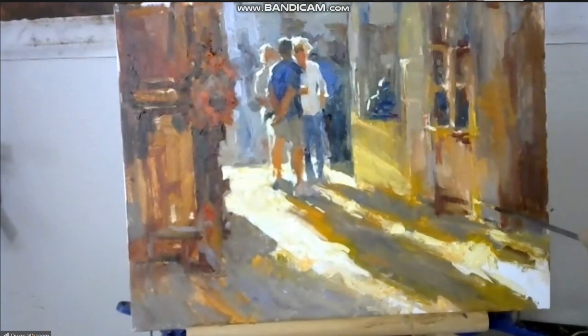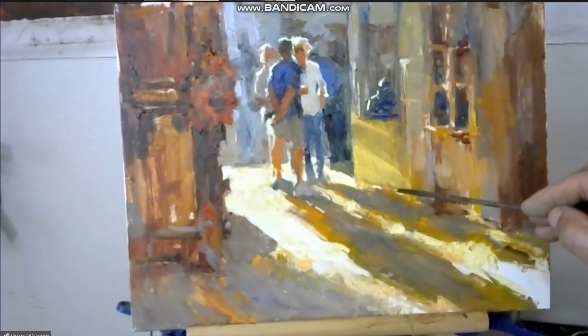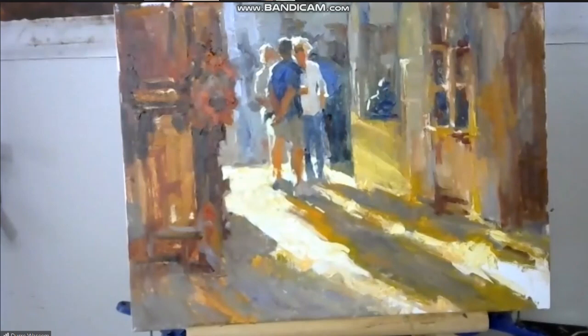What type of scenes do you look for when you're photographing? When photographing, I photograph people, and I don't think I've ever photographed any landscape. This was an event and I was painting plein air here. I'm not too much of a photographer. This was taken 2 years ago when I was not even using photographs for my references much.